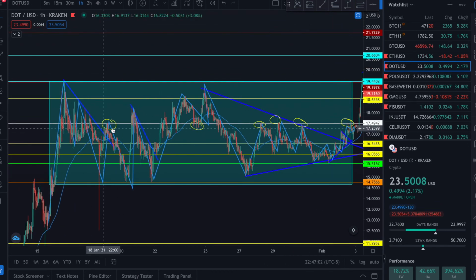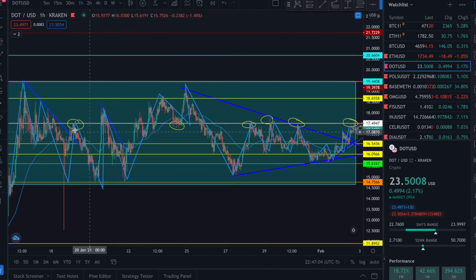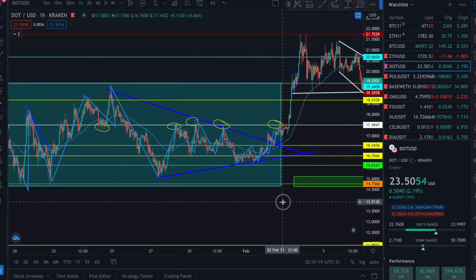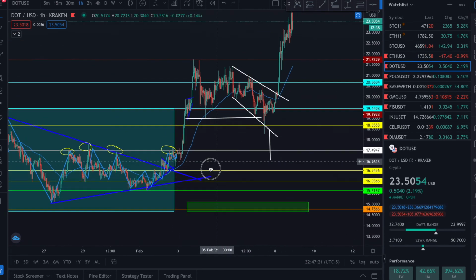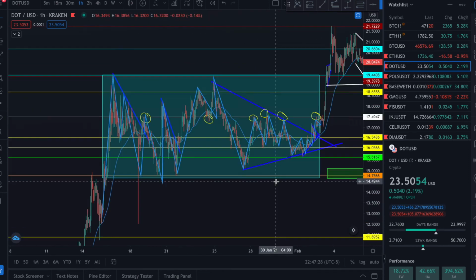But as you can see, there also is another, it seems like there's another huge resistance line within this motion, and there's another support line within there as well. But within this entire motion, that's a huge rectangular channel, and it finally broke out to the upside. And that is your rectangle channel.